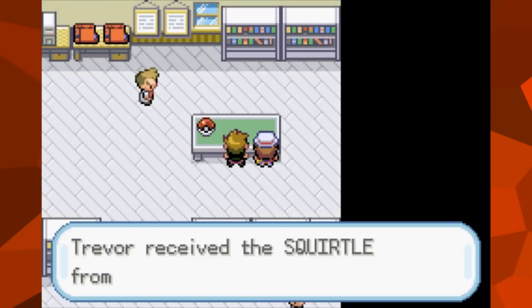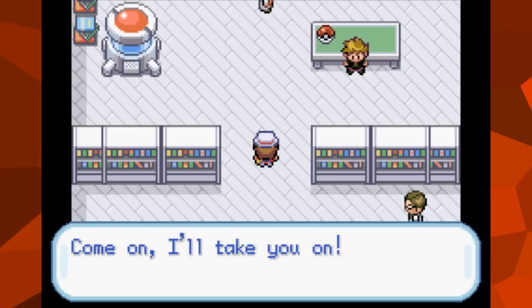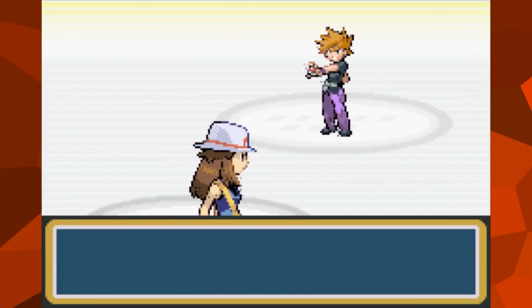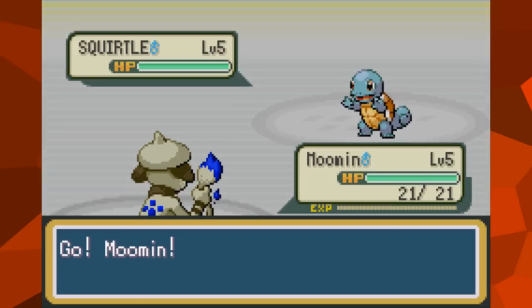I'll take this one then. Trevor receives a Squirtle from Professor Oak. Will he actually have a Squirtle now? I don't know how this works. If I recall correctly, how this was described to me is that it just makes a Smeargle change at the start in the color variant stuff. Well, bring it on, rival Trevor. Yep, he actually has a Squirtle. There should be no other changes beyond Pallet Town then.